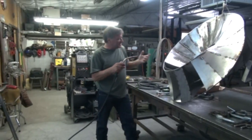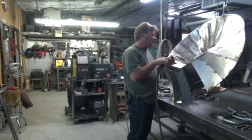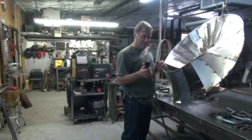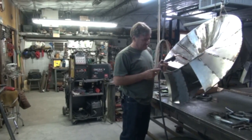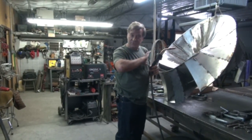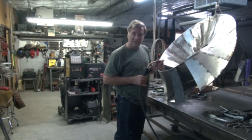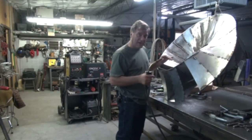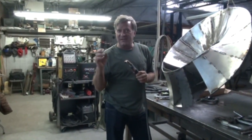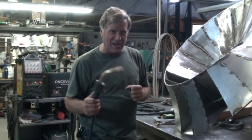As you can see, it's pretty convoluted, so the poor little MIG gun gets turned around in all kinds of different directions trying to work in here. And I went from the .030 wire that I was using and dropped down to .023 just to try to put a little less metal up there so I don't have to come back and grind quite so much. And what I got was a lot of sticking, spinning, popping, the wire hanging up inside. It just didn't want to feed.